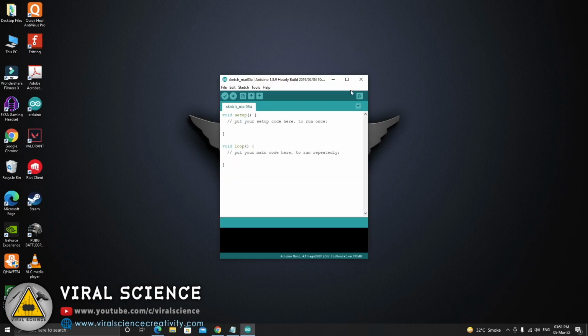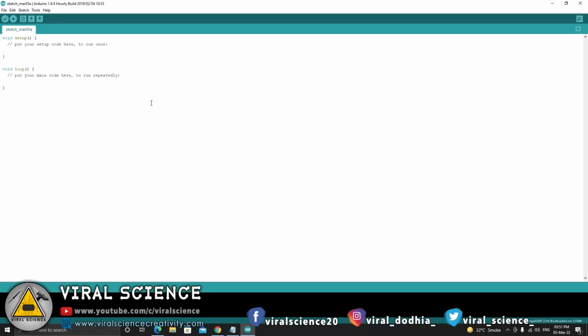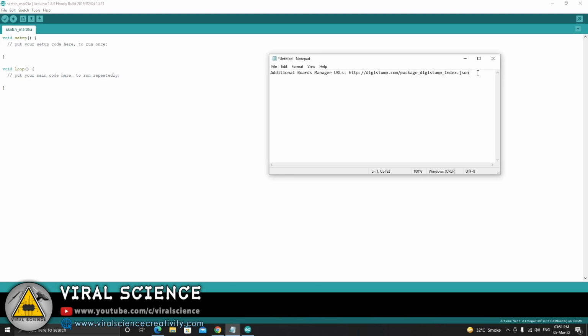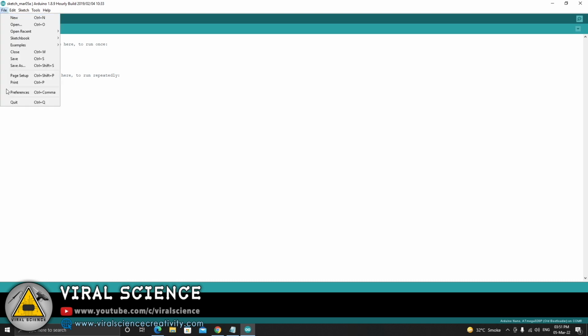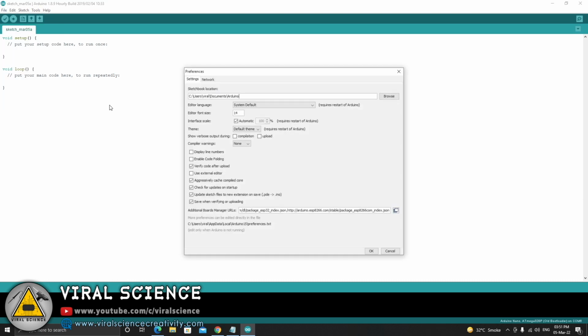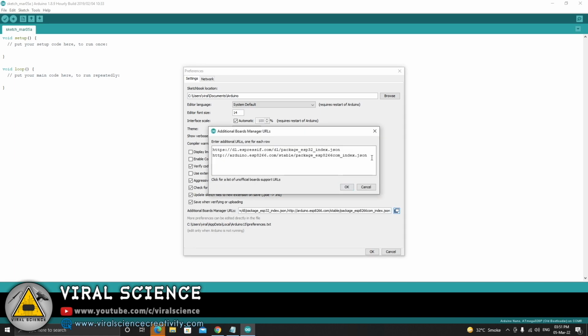Many of you might have this software because all projects are based on it. If you don't have it, you can directly download it from Google. It's free software. First we'll need to install the DigiSpark board for our ATtiny85. So we need to copy this URL. I'll provide this URL as well. Then go to File, Preferences, and over here you need to find the Additional Boards Manager URLs and press this button to expand, press Enter and paste the URL on the next line. After pasting it, click on OK to save it.